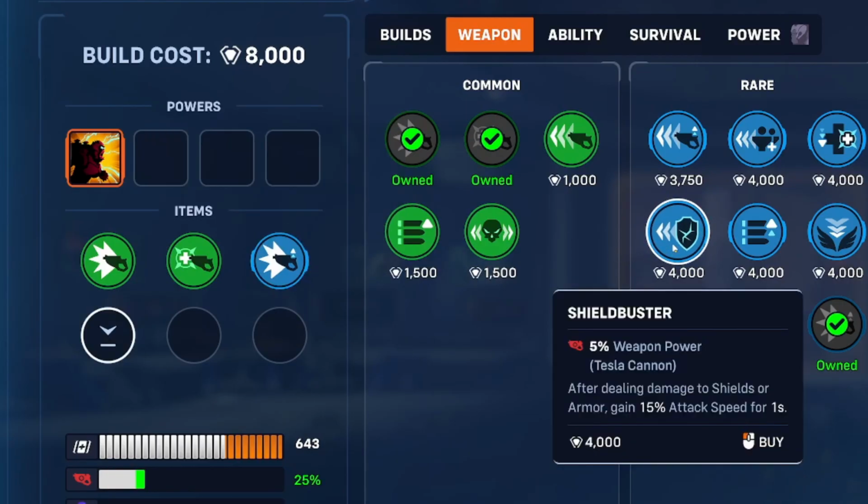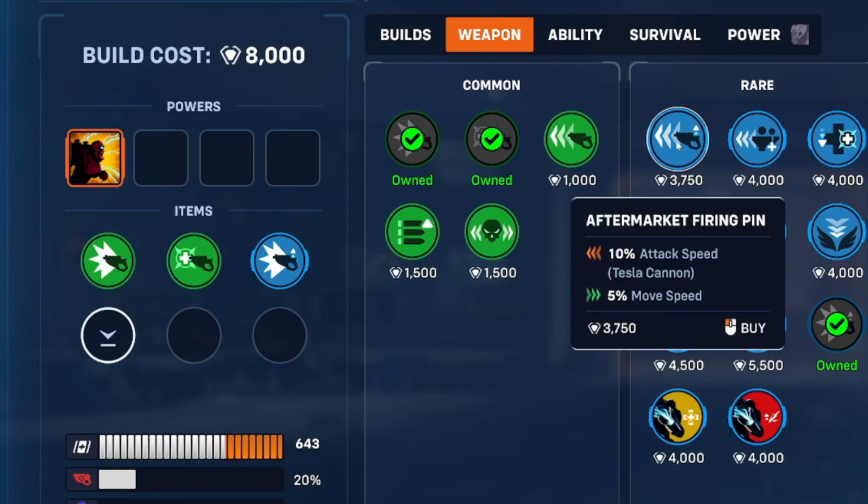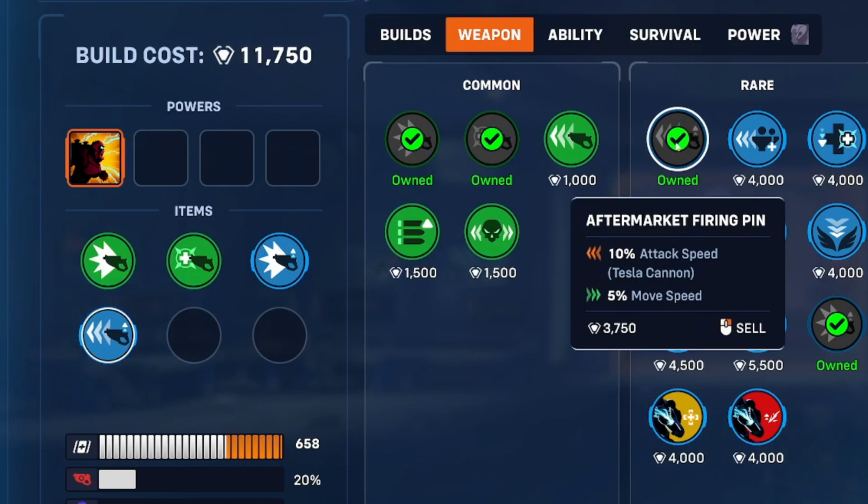And then if they have anyone with armor or shields on their team, like a Sigma, Reinhardt, Zarya, whoever, grab Shield Buster. If they don't have anyone with armor or shield, and say it's a Junker Queen you're up against, then grab Aftermarket Firing Pin instead.